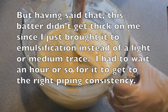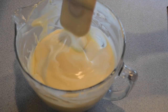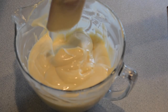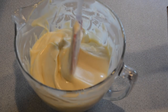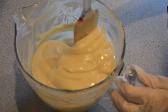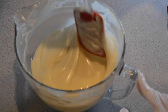Now, I just wanted to show you, because many people have often wondered what the perfect piping consistency is. To me, this looks like a lovely vanilla pudding, this consistency. And as you can see, when I'm scooping it up in the middle here, it has semi peaks, but then they fall down. So if this were pudding, it'd be perfect, but this is to be piped on top of the cupcakes, and this will never stand up.